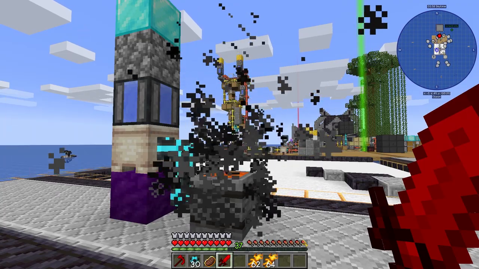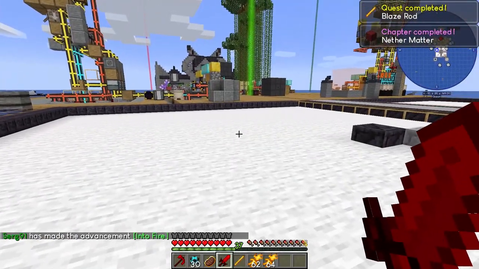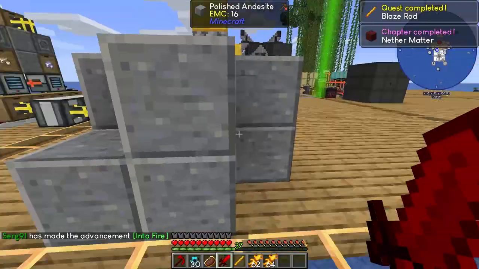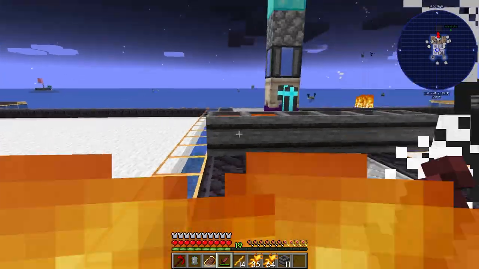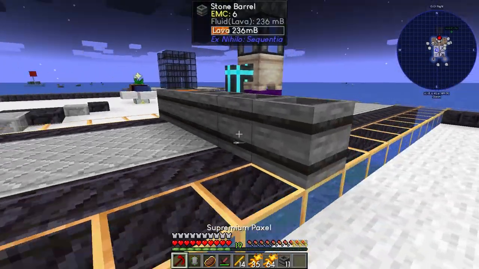Ah, yeah. Yeah, we definitely need looting. Oh my god, I'm so sorry, guys. Well, I guess I just want to test out. I think we can kill the blazes with a psyllium dagger. Alright, guys, that's it. We didn't even use that many.